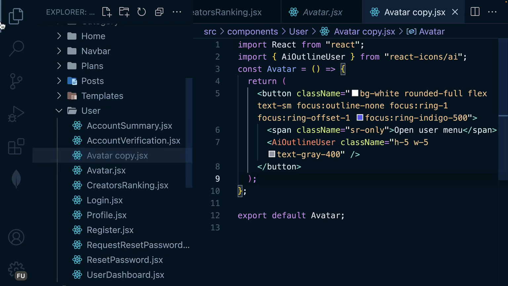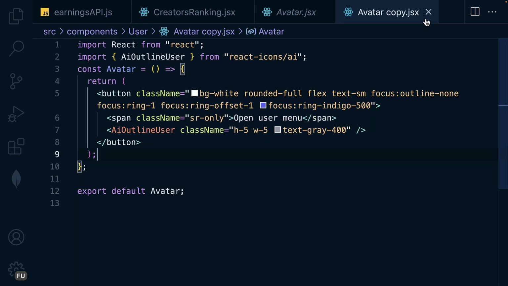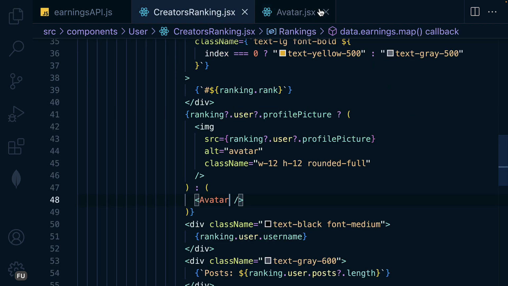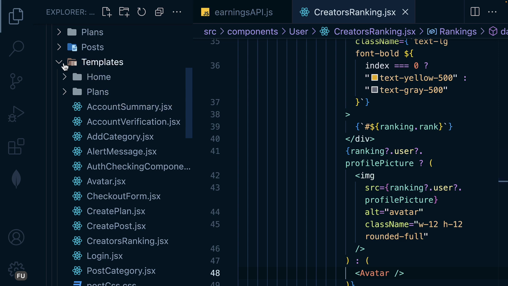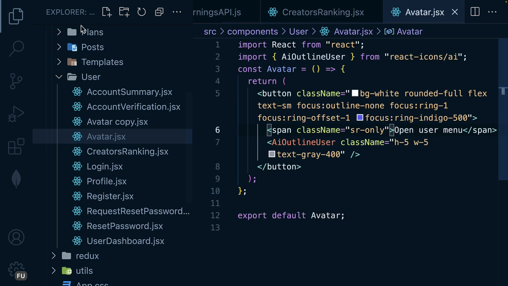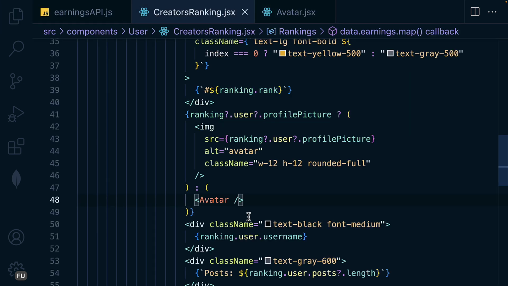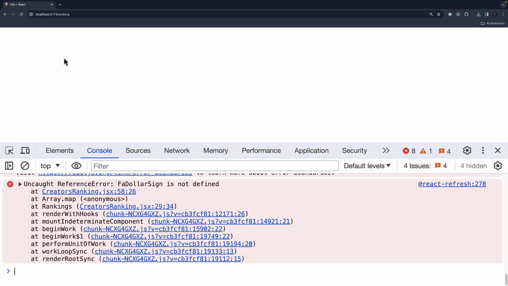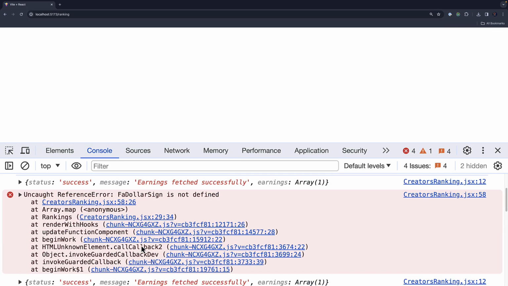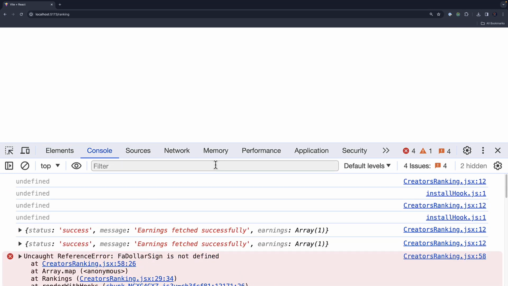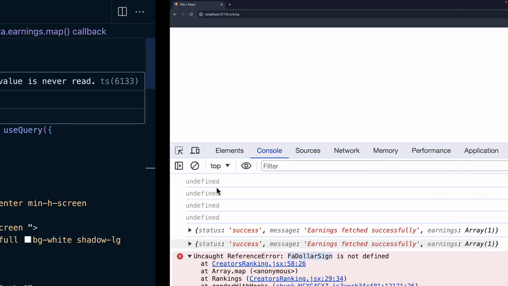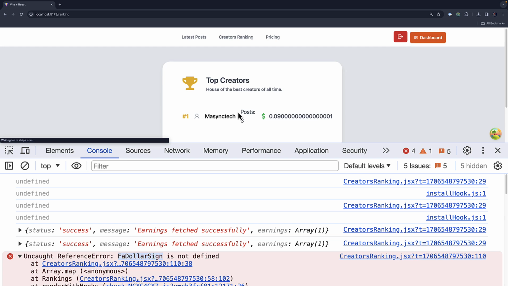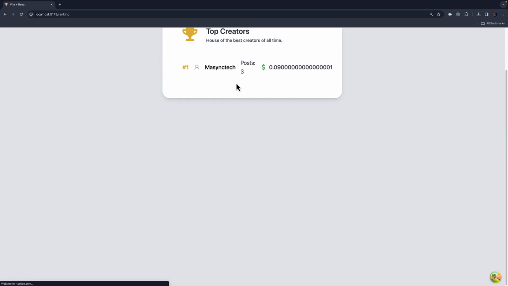All right, so let's go ahead and then use it. Remove this and then create test ranking. So let's import it, not from here, but instead from the users. And let's require the avatar. And let's see, refresh it. The $ sign is not defined. And let's require this one as that. And now it worked. We have the result.